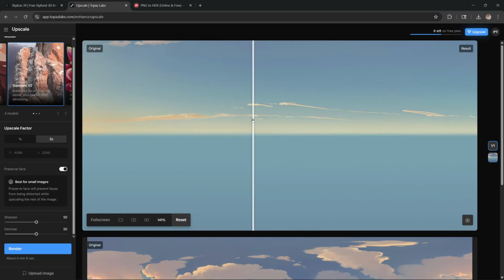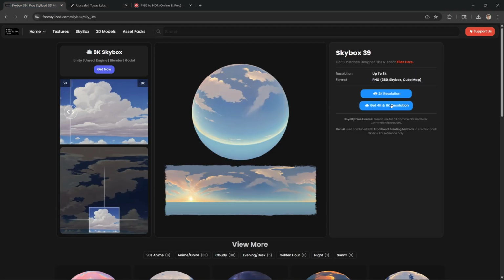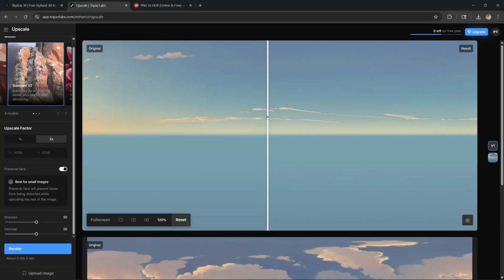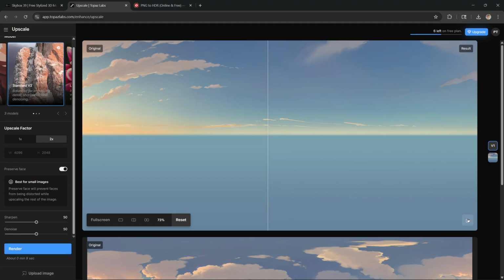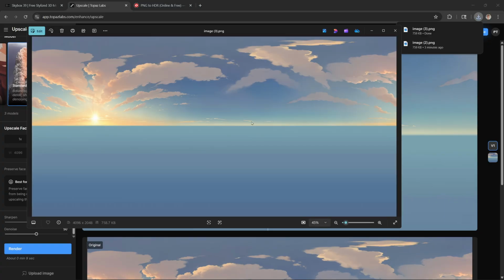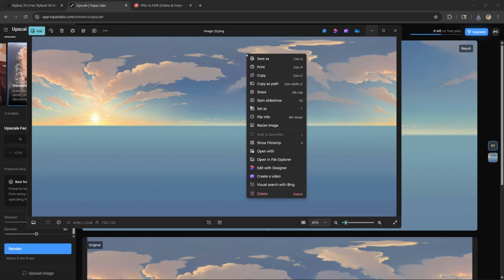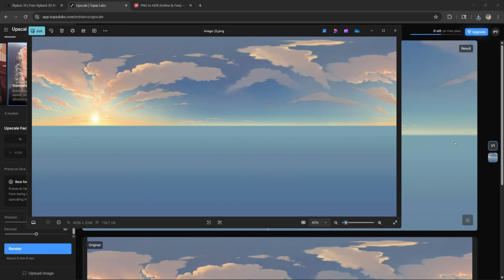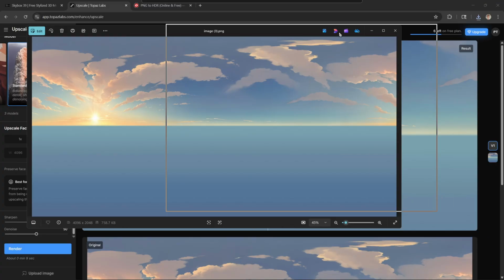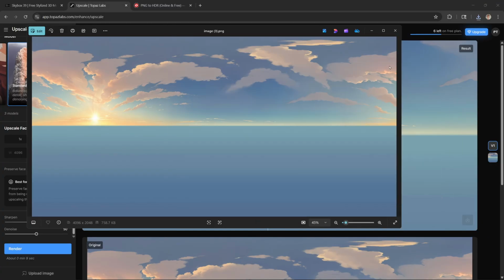And if you really want it to be even more clear, you could try to upscale to 8K, or if you're trying to get the most professional version possible, I would just go ahead and donate to the Patreon and get the 8K resolution here. But for now, this version should work. So all we need to do is click the little download button here on the bottom right of the image, and then it downloads it. And as you can see here, we see 4096 by 2048. I'll go ahead and just right click this and open file location. So now on my other monitor, I have the image here ready to drag into the engine.